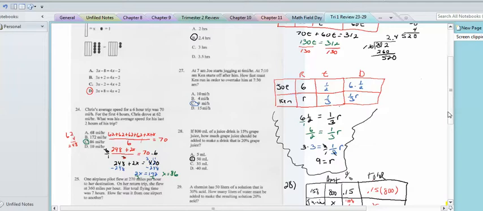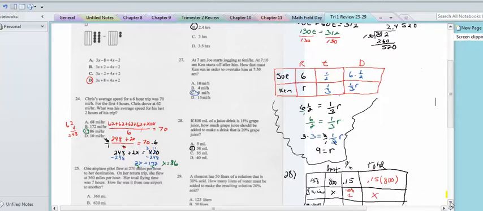So I filled out my chart. Joe is at 6 miles. He is running for a half hour. That's where the 1/2 came from. Ken, we don't know his rate, but we know he ran at 1/3 hour. Or in class we did 30 minutes and we did 20 minutes. And so if we do the math, we go through here. We got 6/2, which is 3, and then I multiply both sides by 3 to get 9.